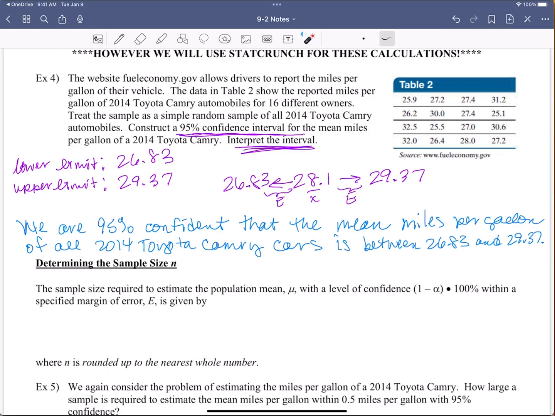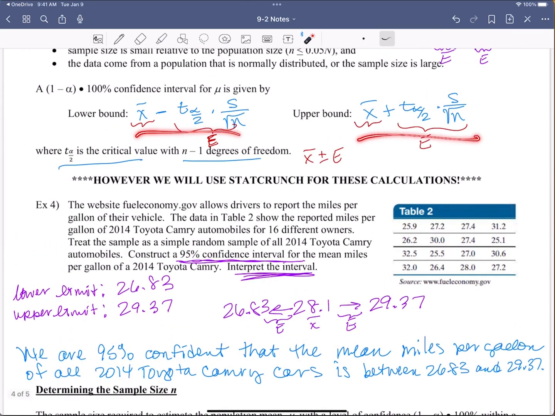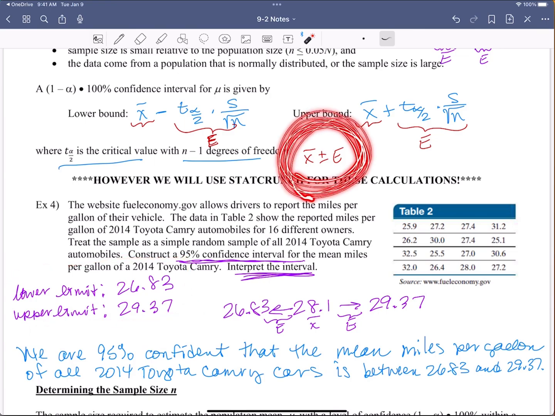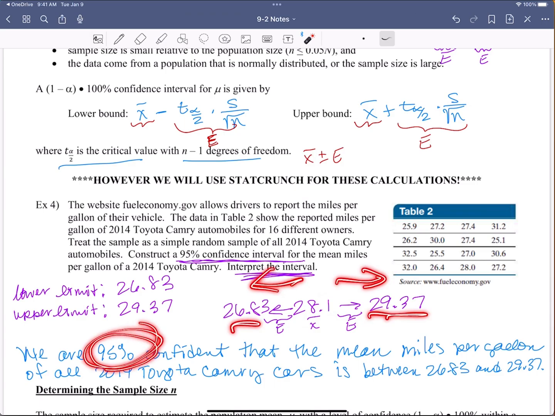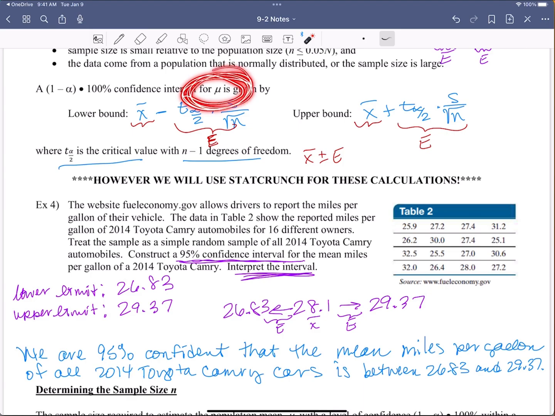The only thing we're using StatCrunch for is just the actual calculations instead of using these formulas, which we could do, but StatCrunch is going to do the calculations for us. As long as we understand this concept, that's the big deal that I want to make sure you get out of this. Here is the point estimate. My margin of error sets me here, so we can be 95% confident that the interval for my population is going to have my mean in there. All right? Cool, right?